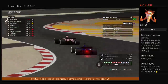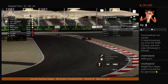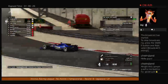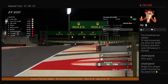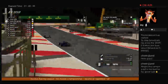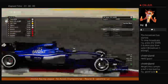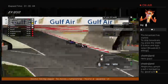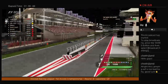Jamie running him out wide again, making that Force India about 40 feet wide at the moment, and all he's going to see at the moment is a blue Sauber in his wing mirrors. It's just Gamer, the best, just unrelenting with his attack in the last lap and a half, and Jamie has done absolutely brilliantly to repel any attack. But we'll see once again with DRS down into turn 1.